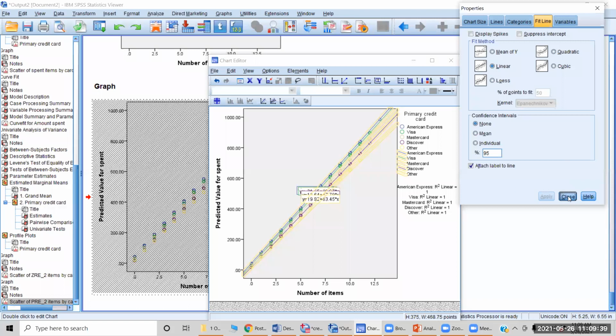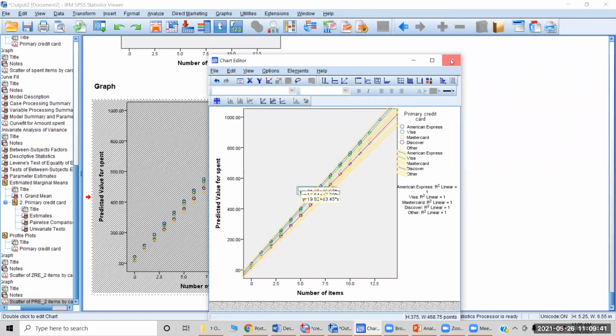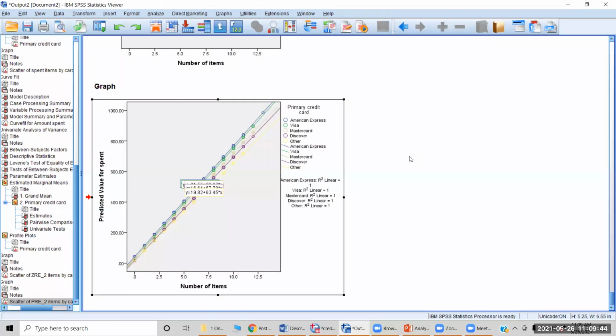Okay, so this is all about ANCOVA, or one-way ANCOVA, and there are multiple ANCOVA models. We will be discussing them in detail. Further models will be discussed in the next video. Thank you.